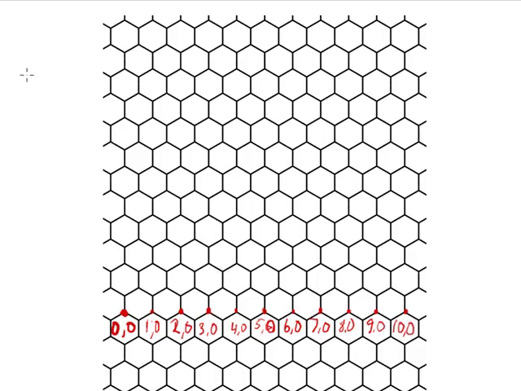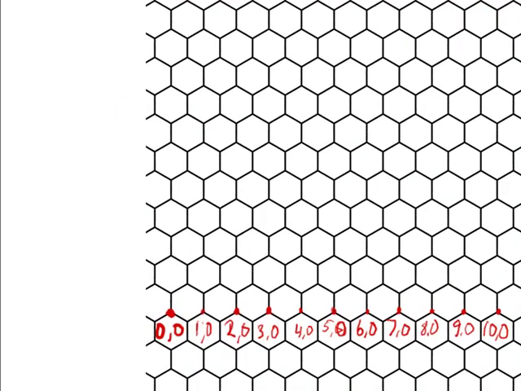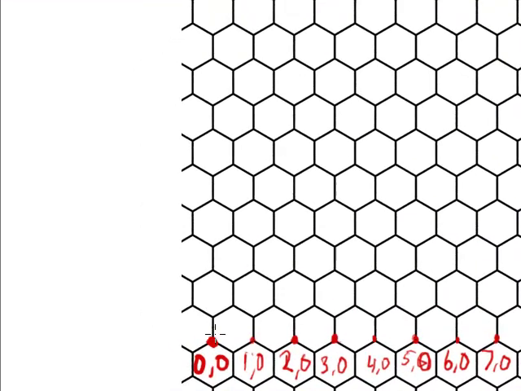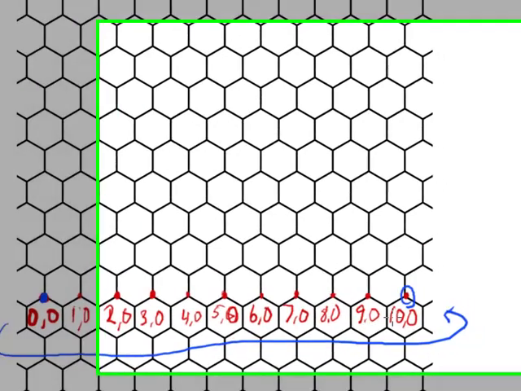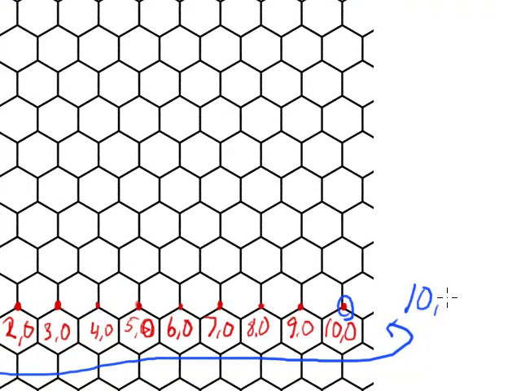Okay, so now if I happen to roll this, let's say this was a piece of paper, our graphite sheet, and I roll this around this axis until the origin, the 0, 0 point, was on top of the 10, 0 point, you'd see that would form a tube, and the name of this carbon nanotube would be a 10, 0 carbon nanotube. That one would be given the name of a 10, 0 carbon nanotube.